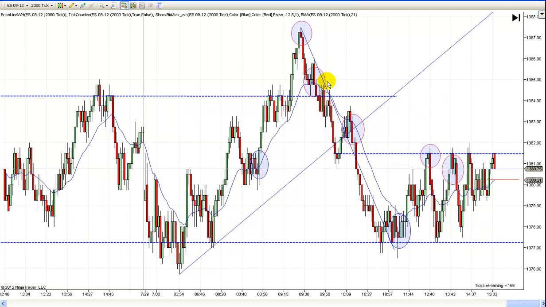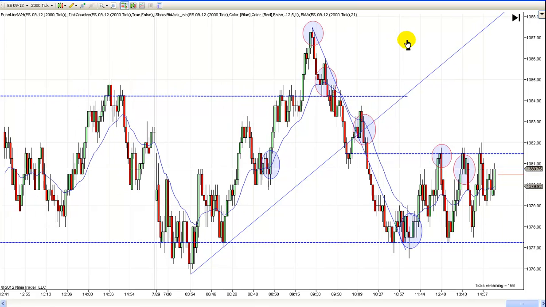So that's not a good sign, especially when you hesitate real quickly and turn up, and this one doesn't go nearly as far. So with that little reversal bar, you figure it's almost a sure thing to back down to here and maybe even back to the EMA, because we're coming back to test this area at some point.